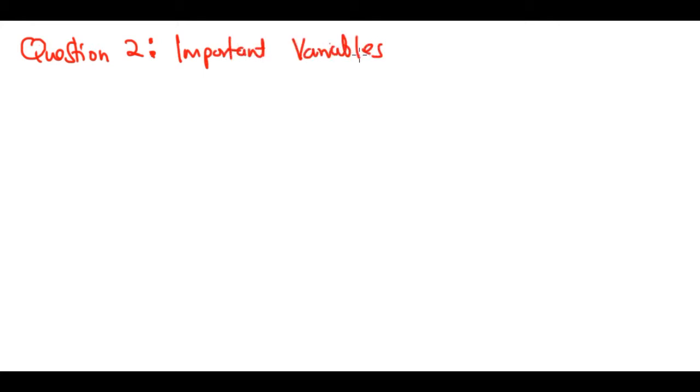Alright, so in the previous video, we said we are going to discuss question number 2. Question 2, an important question anyway. There are many questions that can be answered, but these are the top ones that usually come up, right? Important variables. Which ones are important, right?